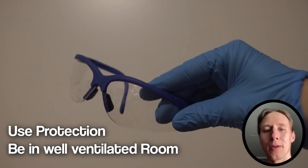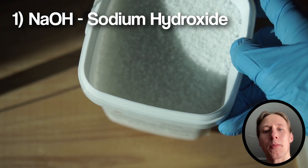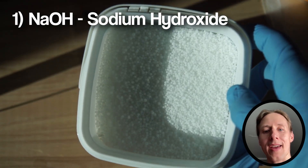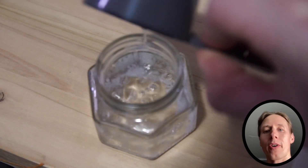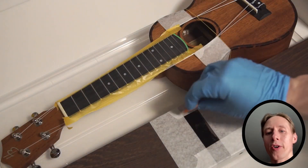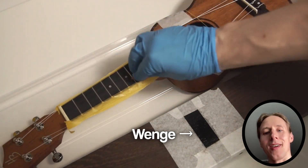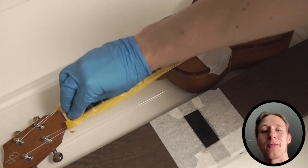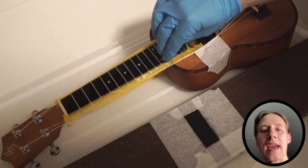I'm using a two-step bleaching process. First, we apply sodium hydroxide — some call it caustic soda or lye — which looks like salt. We put one tablespoon in a small amount of water, dissolve it, and apply it with a tiny sponge. Over here on the side, I also want to test bleaching some venge. We let it dry, and then tiny amounts of sodium hydroxide will remain in the wood pores.